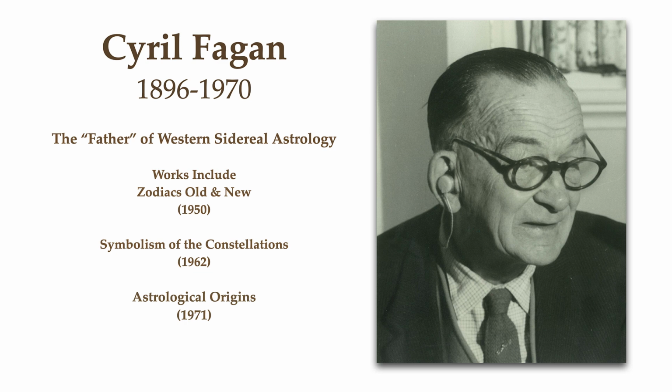Cyril Fagin, whose dates are 1896 to 1970, was reading these works. He had taken up tropical astrology in 1916, and by the 1930s was recognized among the serious players in the art. Fagin was one of very few master astrologers of the 20th century.